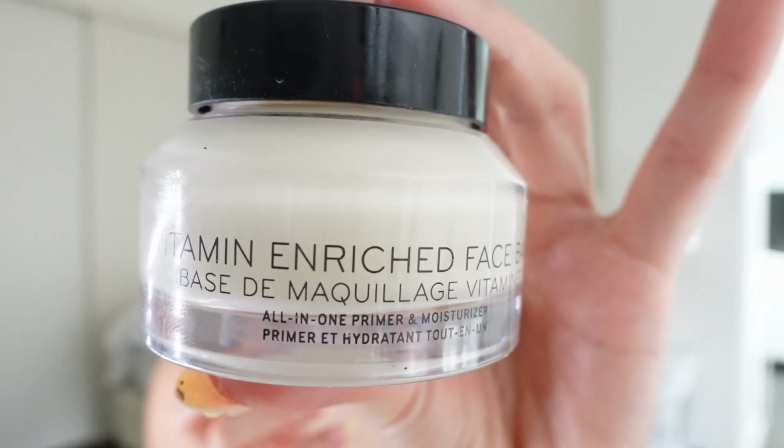Okay, so now that your moisturizer slash sunscreen is on, this is the Bobbi Brown vitamin enriched face base. This is a moisturizer and a primer all in one. And I know I just put on moisturizer with sunscreen, but I really like the way it makes my skin feel, and it has a little bit of coverage, I guess you would say, because it has a tiny white cast. But when you put on makeup, you do need a primer to make sure it looks super dewy and super good. This one makes you a little bit more dewy, especially with the snail mucin I put on earlier. It makes me look very dewy, which I like. But if you don't like a really dewy look, I wouldn't recommend using this primer, nor would I recommend using snail mucin before makeup. But I really like that look.